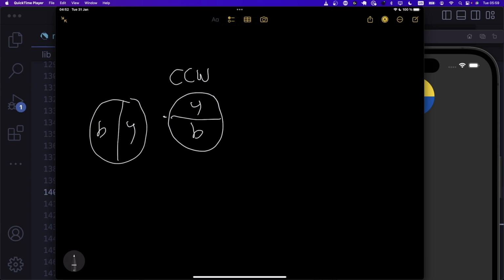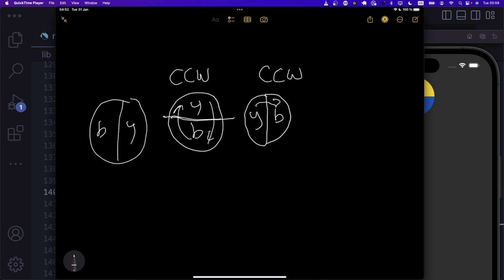Do we have to flip this guy around the x-axis so that yellow comes here and blue goes there? But what happens then when this shape changes one more time and rotates counterclockwise again, and then the yellow ends up here and blue ends up here, and then we want to rotate? Now, all of a sudden, we have to rotate around the y-axis.